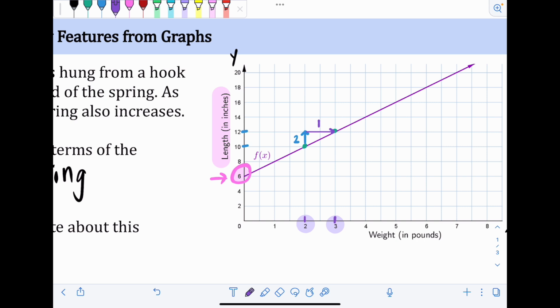So when you're looking at rise over run, you have to make sure that you pay attention to the way that the axis is labeled and not just counting the boxes. So one more time, yes, here we went up 1 unit, but we're going from 10 to 12 on the y-axis, so we're going up 2. And then right here, yes, we're going over 2 boxes, but we're really only going from 2 to 3, so we're only going to the right 1.